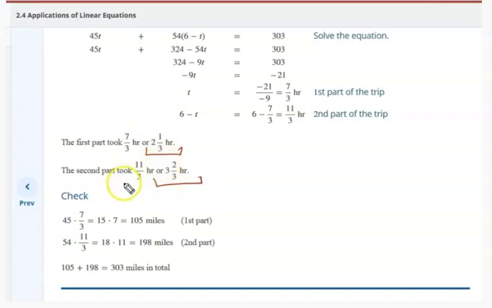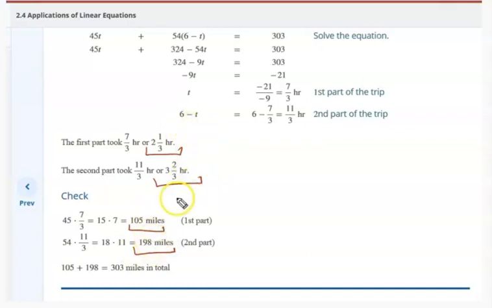Now, for a question like this, you have to be careful what they're asking. They were asking for time. But how about if they said how long or what distance did you go at this rate? What distance did you go at the other rate? You would have to take this time and multiply it by the rate, and that would give you the miles. So this is what they've worked out here. But again, they're not asking for that. You have to be careful what they're asking for.